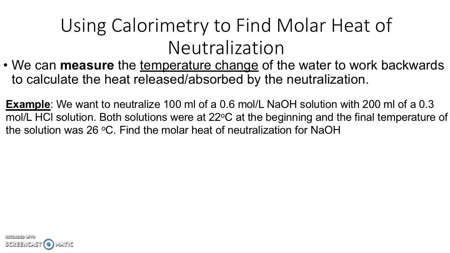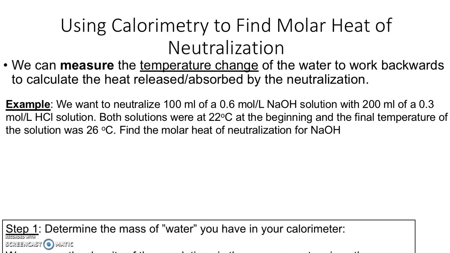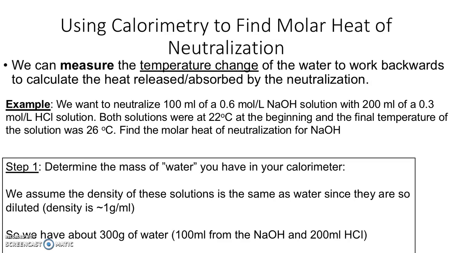Okay, so most of these steps you're going to see are the same as for the dissolution one, but step 1 is different, and I want you to pay attention here. When you had the dissolution, it was very clear how much water was in the calorimeter. This time, not so much. But we can actually do some math and figure it out, and of course with some assumptions.